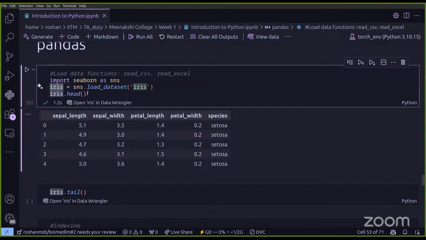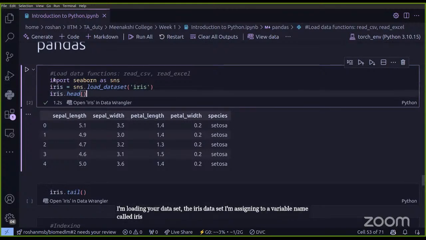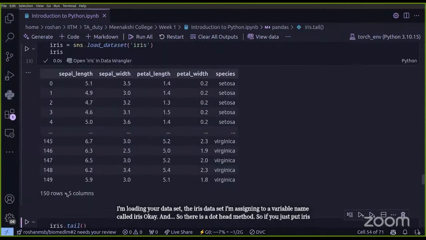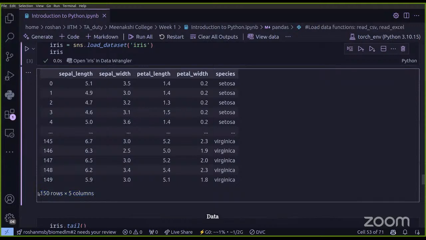So iris is a variable here. I'm loading a data set, the iris data set, and assigning it to a variable name called iris. And so there is a dot head method. If you just put iris, I have 150 data samples with me.